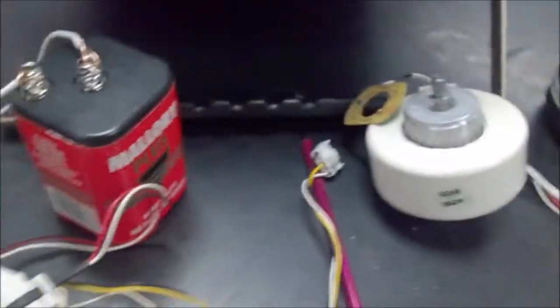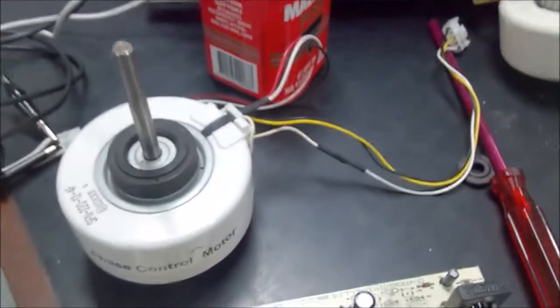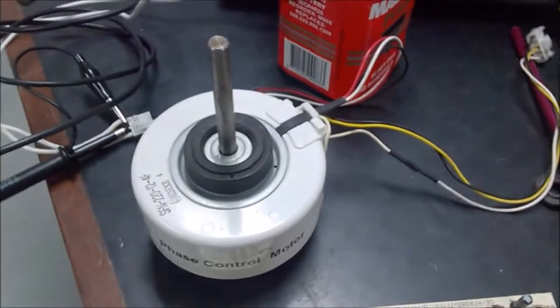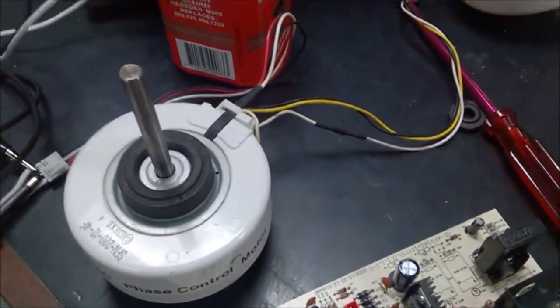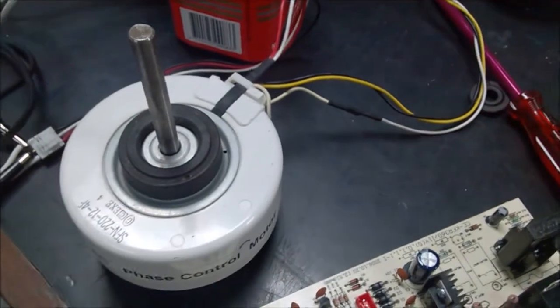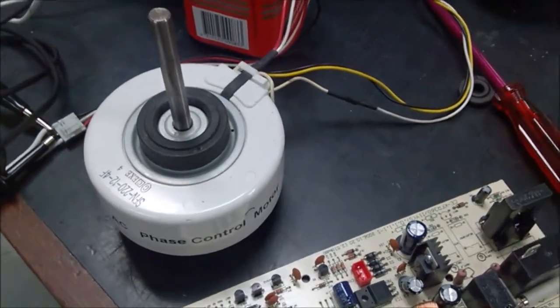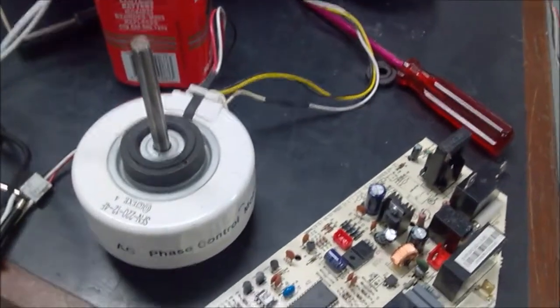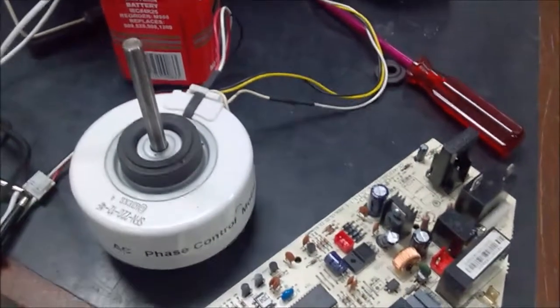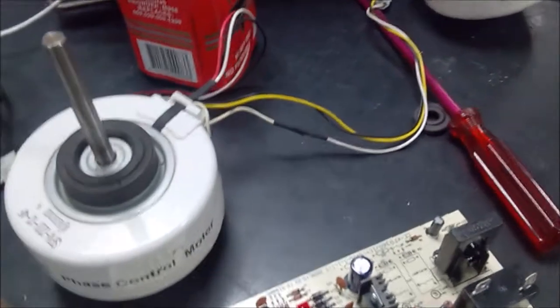Basically, when you're testing these, if they lose their position signal feedback, the boards always try and feed more power to the motor to compensate, so they will tend to speed up very fast. I have shown you that with the brushless DC position fail video that I've done in the past.